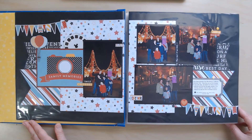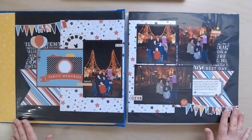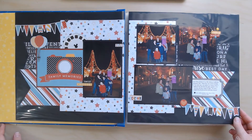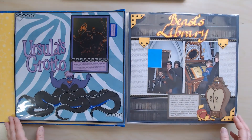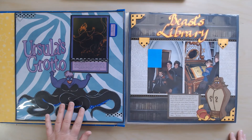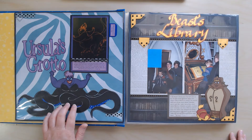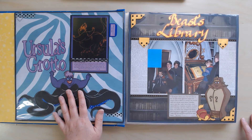This one doesn't have any Cricut files — I think this was actually a layout kit that I bought somewhere. If you see these little stickies covering up people's faces, it's because at the time of this trip we had a foster child and we took him on the trip with us, and I just don't have permission to share his face online. I don't think this is my design. This other one was a cut file from somewhere but I don't know where — I'll show you where to find cut files like this.